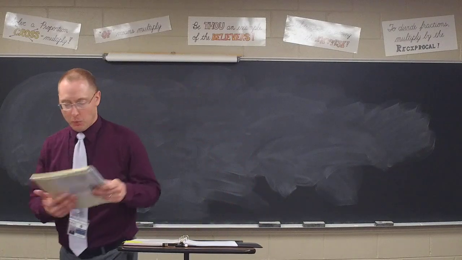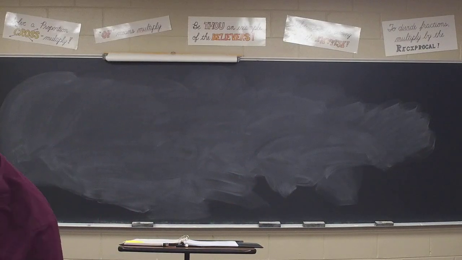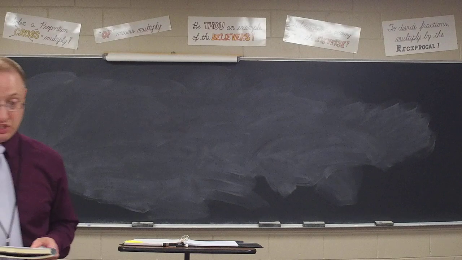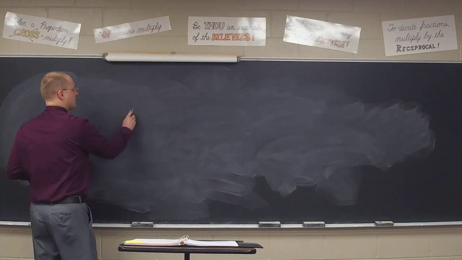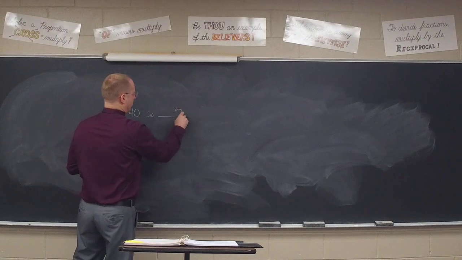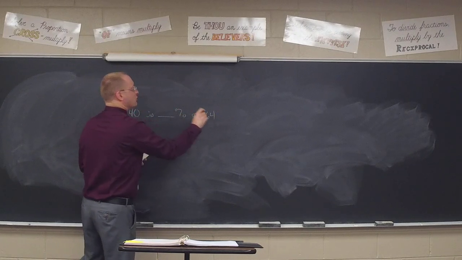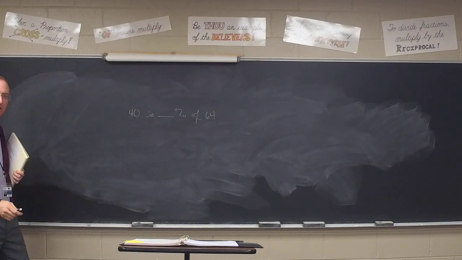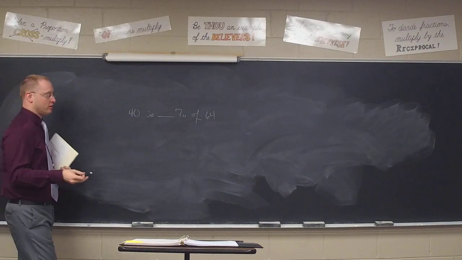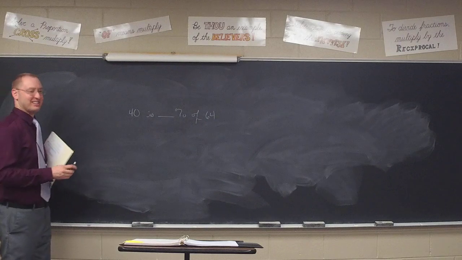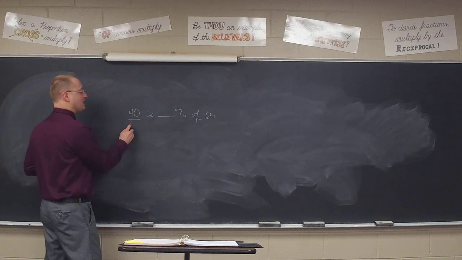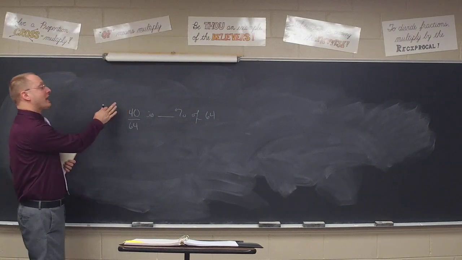Number 35, we needed to find 40 is what percent of 64. And how do we find what percent something is of some other number? What do we have to do to find a percent? Jalen? Divide 64 by, no. Other way around. 40 by 64. Could you make a fraction? 40 64ths, right? Now, I wouldn't actually divide it this way.